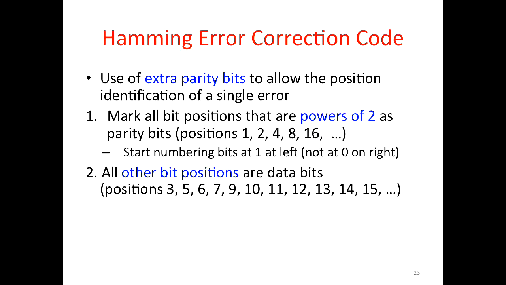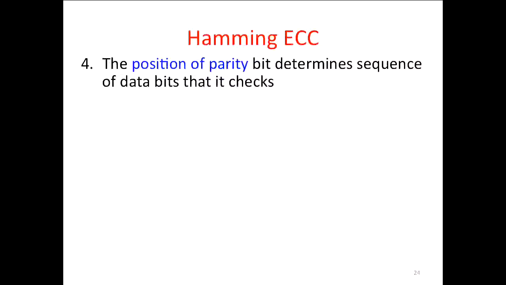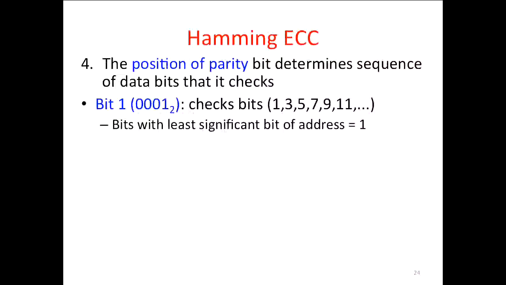And we're going to put the parity bits at every bit location that is a power of 2. So parity bits live at bit 1, bit 2, bit 4, bit 8, bit 16. And in between, we put the data bits. And the idea here is each data bit is going to be covered by 2 or more of these parity bits. Each parity bit that we add is not going to cover the whole word, but only a subset of the bits, actually only half the bits, and which subset it covers depends on its position.